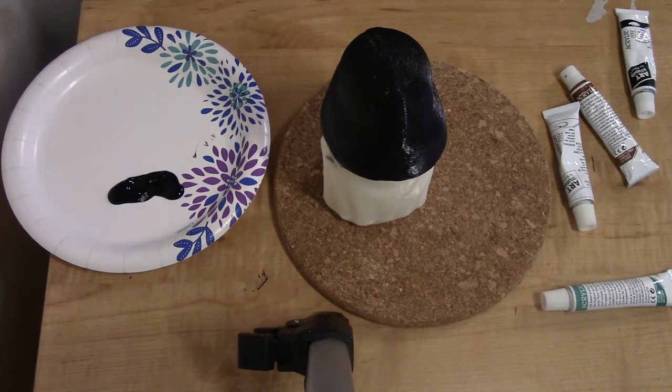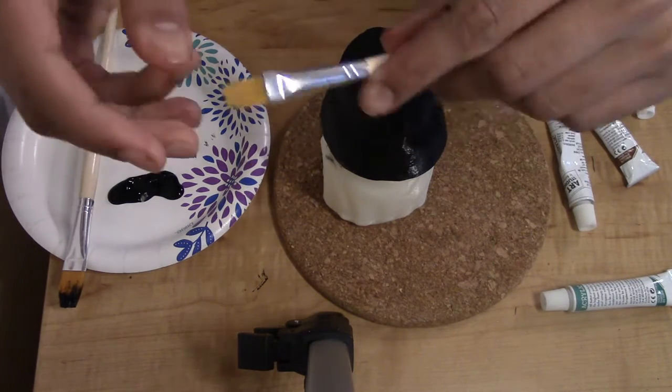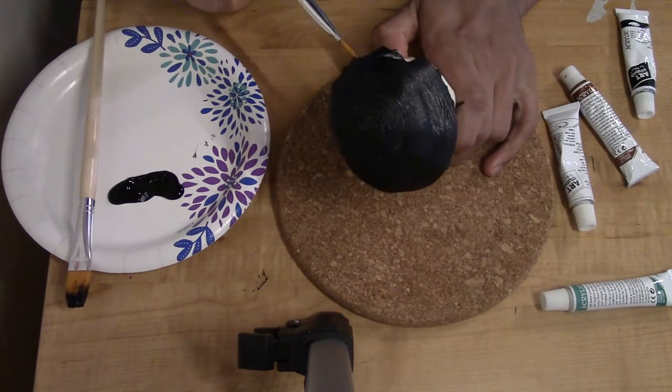So because this brush is too large, I'm gonna start using the smaller brush, the finer tooth brush. Finer comb, finer tooth, same difference.